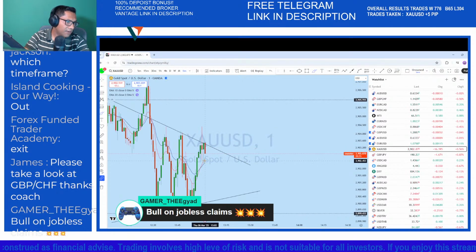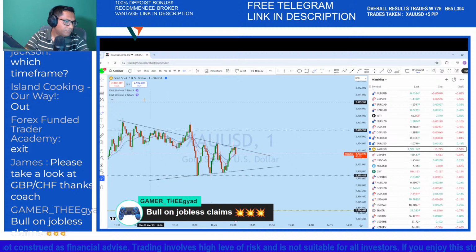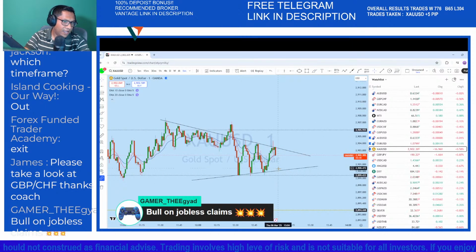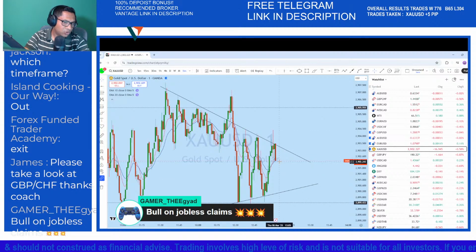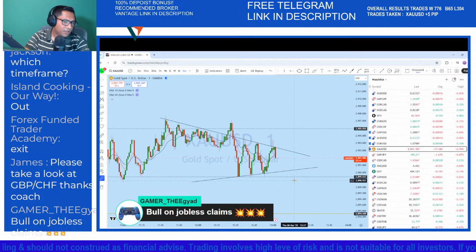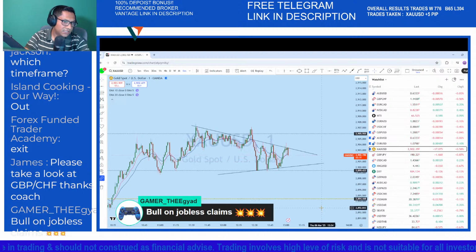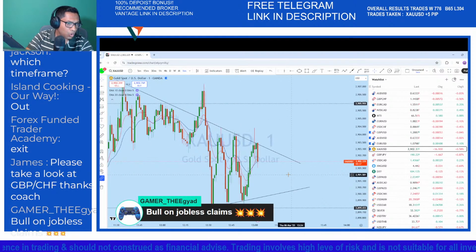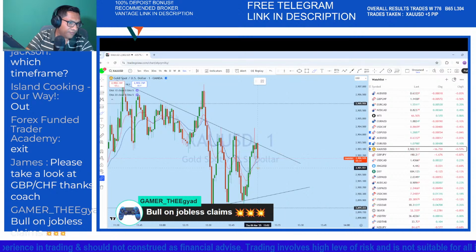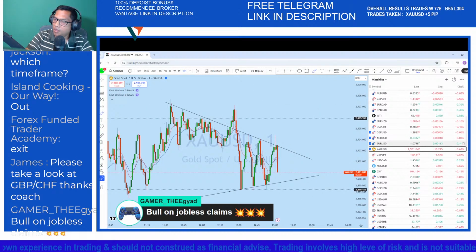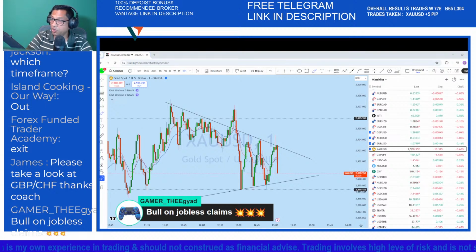Now here in the meantime, we see a couple of dodgy formations here, and you can see that after this liquidity grab, the market started to break below here, and as this is breaking below, we can expect a move up here. Okay, what is your view on XAUSD on the unemployment claim?